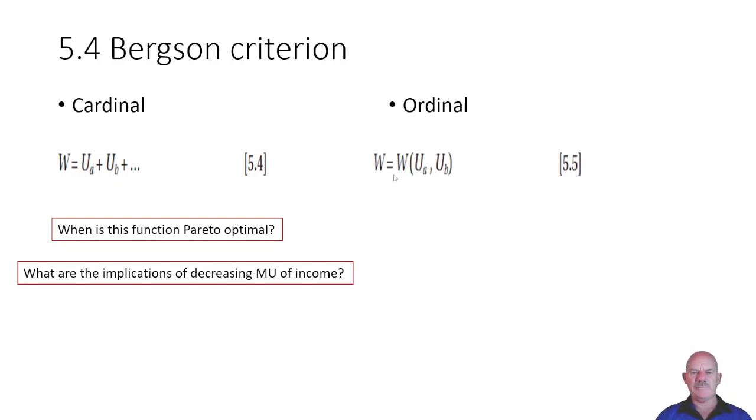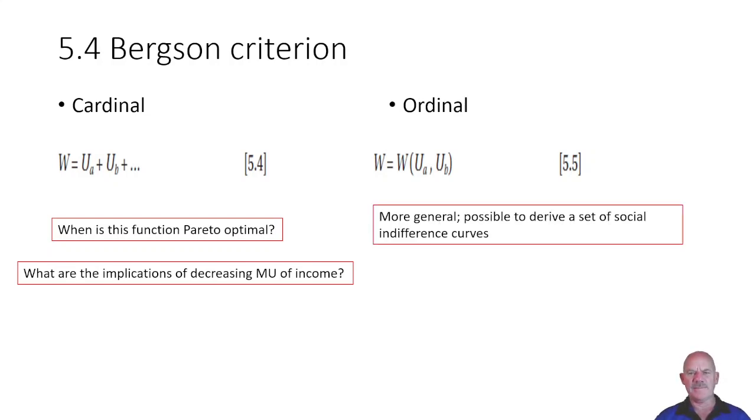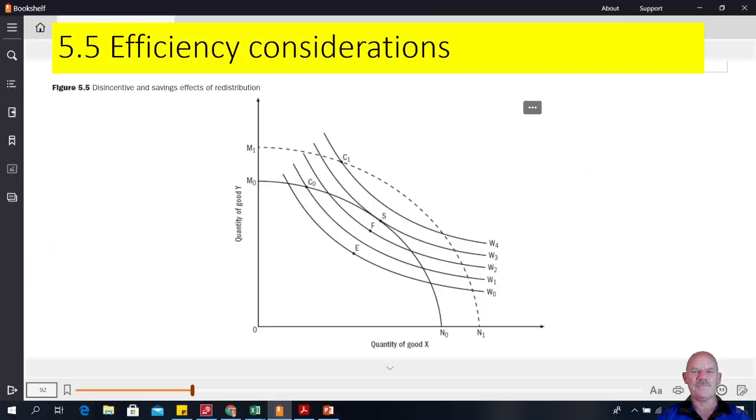Ordinal utility means we cannot measure it, but we can order it. We can write it in a certain order. We can say person A's utility is more than person B's, but we don't know by how much more. We can say, well, it is definitely more utility for a poor person to have 100 Rand than for a rich person to get another 100 Rand. So it's general, and then we can derive the types of functions we had in the previous graph.